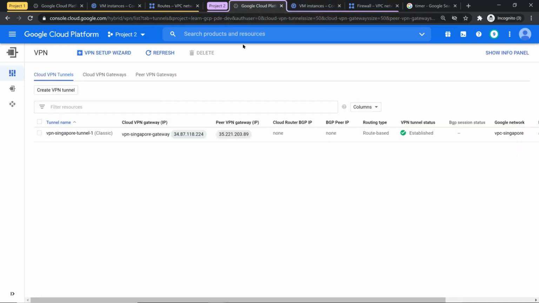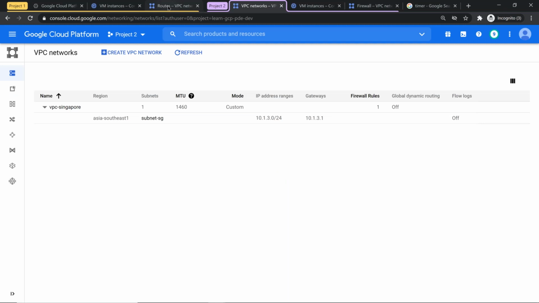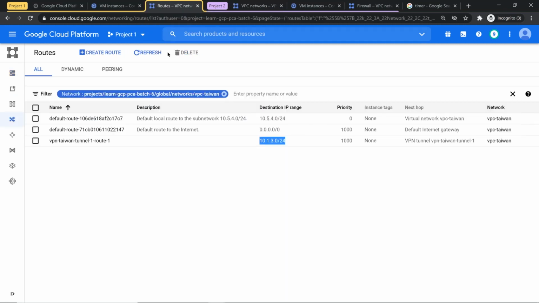If I go to my project 2, this is nothing but my CIDR range. So this is my destination IP. That's it. This is the route which it creates. By default, whenever the route gets created, it's going to be with 1000 as the default priority.